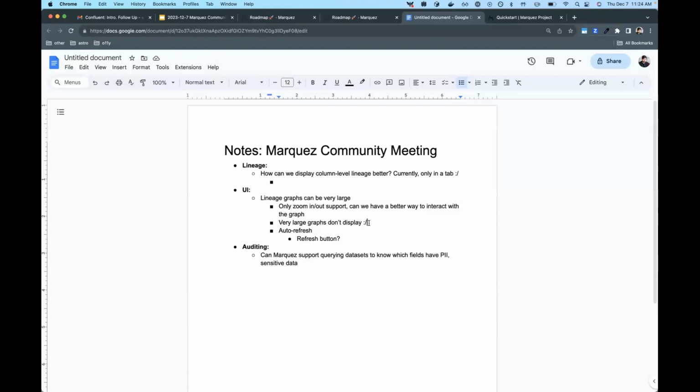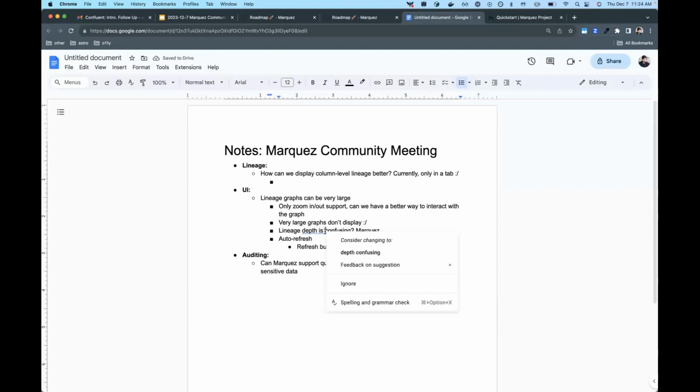So I think those about cover the issues you're describing. Something like lineage depth, I think anyone from the community could pick that one up. But at a personal level, I'm committed to hopefully delivering some basic support on column level lineage sometime. So that's my priority.